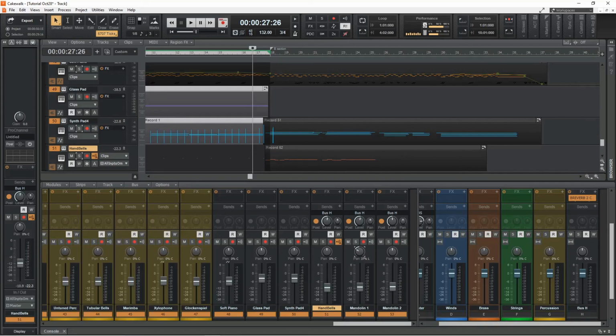So I'm just going to move this mandolin 1 track to the left just a bit, and the second mandolin to the right by about the same amount. Let's hear how that sounds, just the 3 of these tracks together.